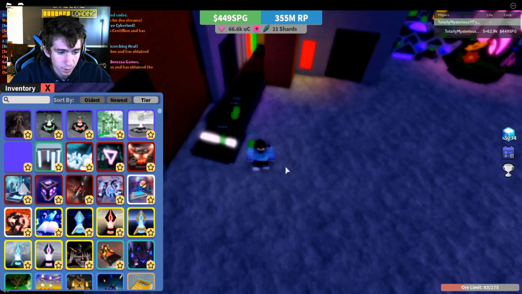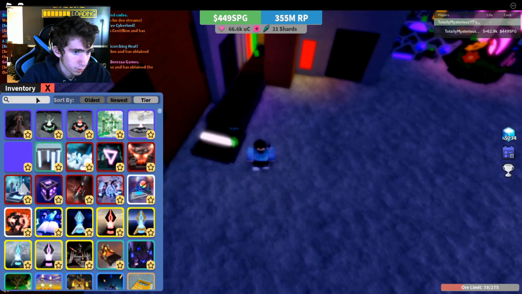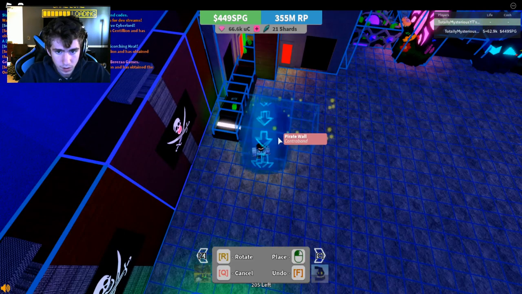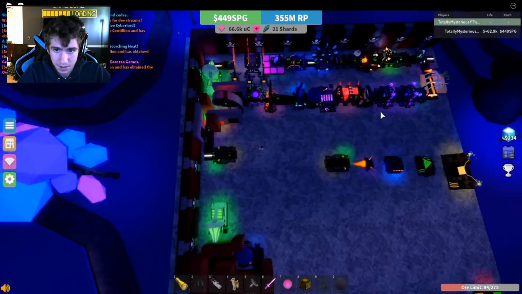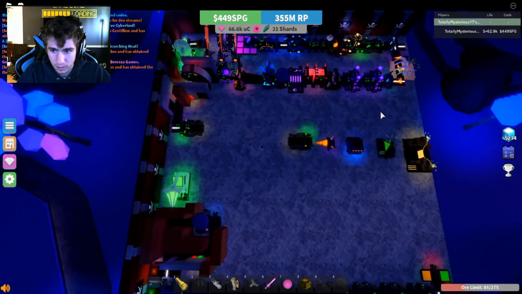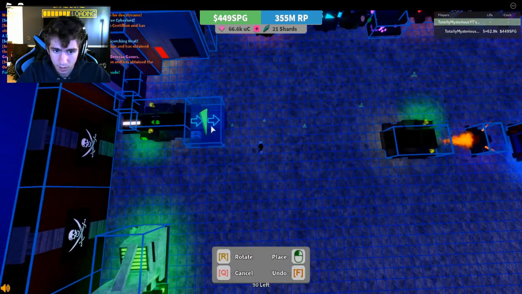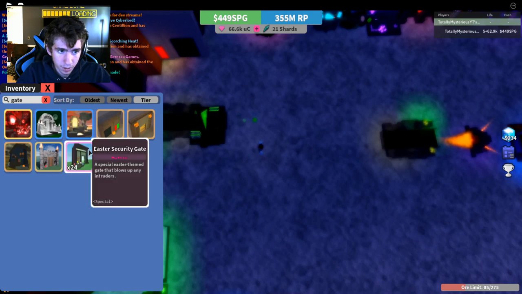Alright, now what I'm gonna do here is put another lightning bolt, because lightning bolt refiner, it's god tier. I guess now I could put the gate with illuminator.